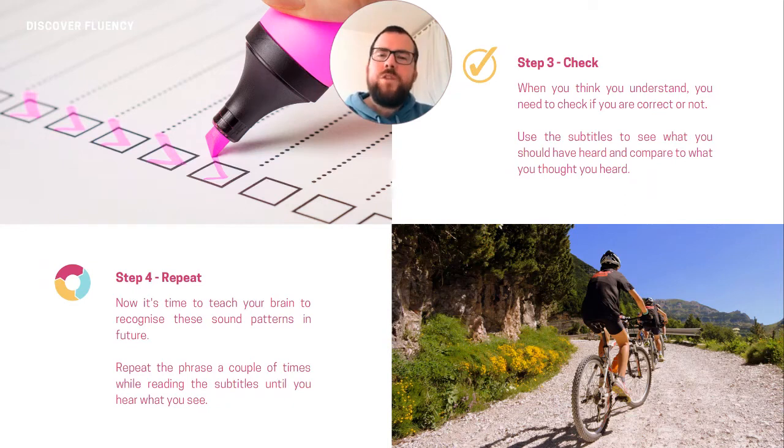So also, something that I want to mention is that usually when I do any sort of listening activity or any study, I'll always watch the video or the section of the video I'm looking at once with no subtitles and no pauses. I won't understand everything, but the idea is that you want to just get a general idea of the gist of what's happening. So in this case, what I would do is choose a short video, listen to it once, and then I would go through sentence by sentence, because it just gives you a better idea of the overall subject, but you still need to find the detail.